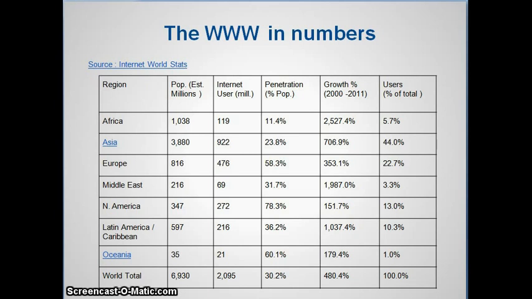Here is a chart which shows the spread of the internet in numbers across various regions. To take one region as an example, in Asia, the present number of users — these are figures from nearly about a year back — is close to about 1,000 million. The penetration is about 24%, and the growth over the last decade has been over 700%. It is similar or even better in many other regions of the world.